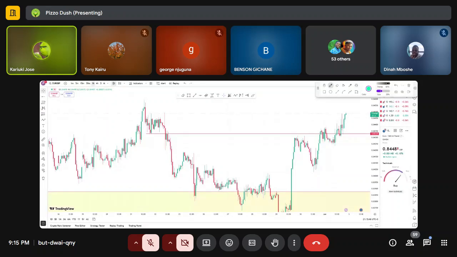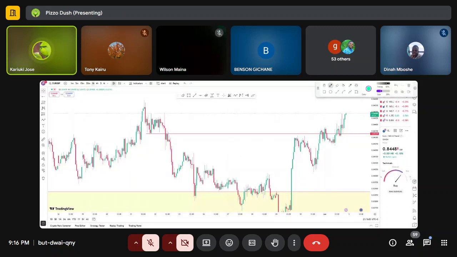So for example, if I check the seasonal tendency for January to March, May, June. For June, Euro GBP tends to gain. Euro specifically on June, pia Euro yenyewe on June huwa ina gain. So ni poa sana kuangalia seasonal tendencies, but on May, Euro will lose sana. So let me display my seasonal tendency chart. What I mean.